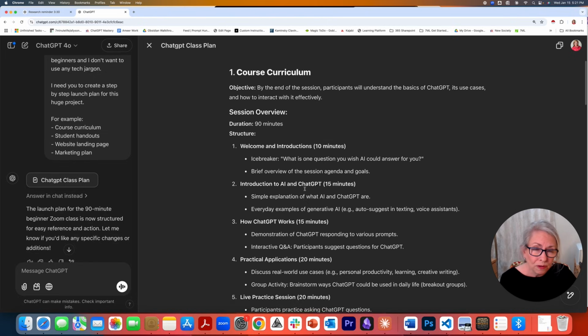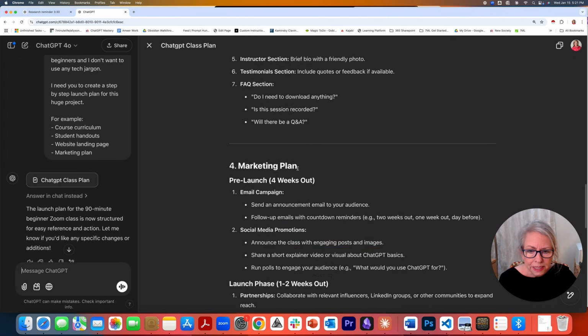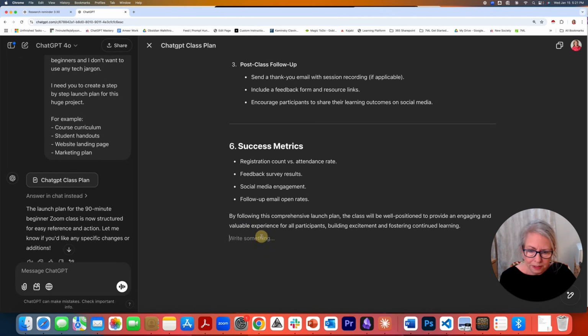Now, as helpful as this is, and as quickly as it will help me create a class, it is still a lot of work for me to do. Next thing I'm going to ask, write something, is create a table with each of these 6 tasks and break the tasks into day by day micro actions.